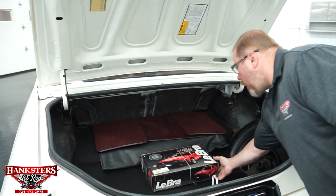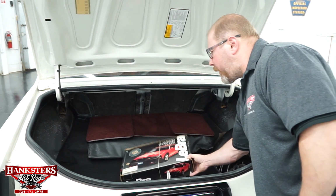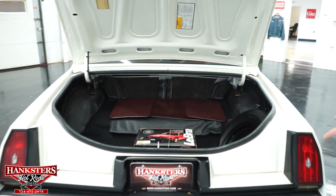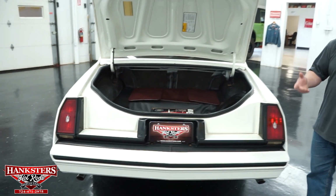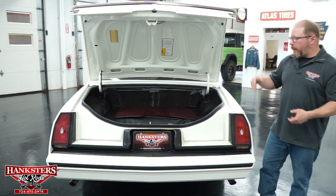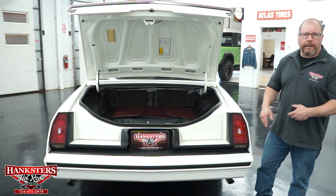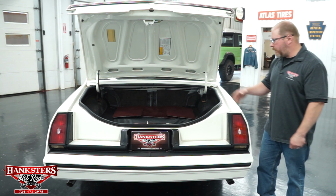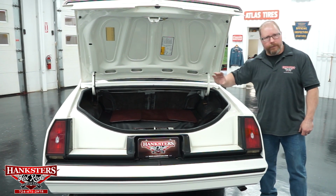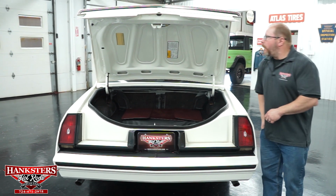And I'm seeing this box in here, so I'm going to maybe guess that there is one of the Labra for the front of the car in here. Of course, a lot of people elect not to run them on there because, if you put them on for very long and you've driven the car for a while, you know what happens. You'll get fading in the other paint or oxidation, and then the front end of the car looks completely different from the back end. So anyways, I believe that's what's in that box. So again, if you would like to purchase a car, at least you've got that as an option to put on.